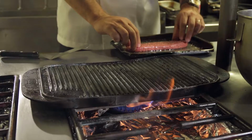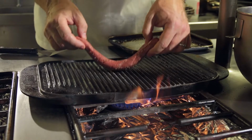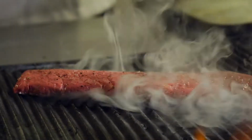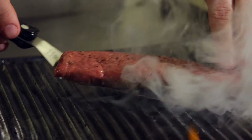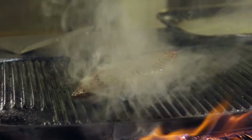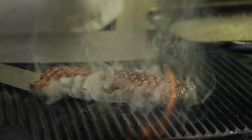Remember, there's no fat on the steak. And then pop your Denver steak onto your char grill. And all we're going to do is sear it on either side. We just want to serve that steak beautiful and medium to rare. Now I'm going to move the steak 45 degrees, just one motion, 45 degrees. And then we're going to turn the steak over, and now we're ready to plate up.